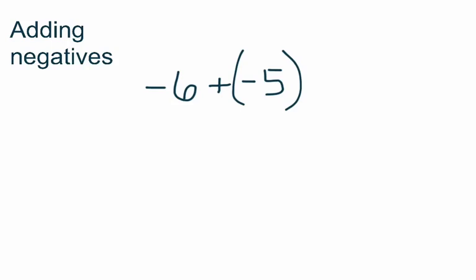So just to start, we'll use that same strategy. We'll draw this out just to give us that visual element. So this one would look like, if I have 6 negatives, 1, 2, 3, 4, 5, 6 negatives, and then I'm adding 5 negatives. So instead of drawing 5 plus signs, these are still negatives, so I'm going to draw in 5 more negatives. Now, in having it drawn like this, do we have any neutral pairs? Do we have anything that's going to start to cancel out? And hopefully you're saying no, because we don't.